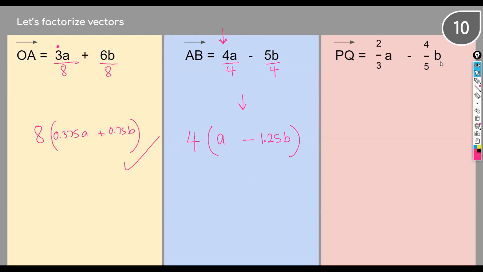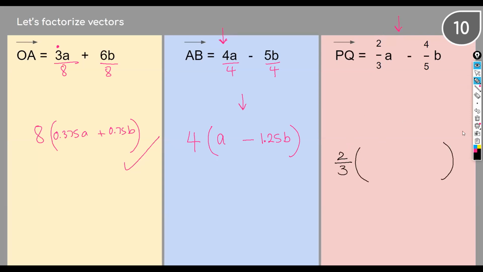All right? How about this pink one now? Look at this pink one here. This is fractions. And believe me, you're going to bounce up a lot of fractions. So you've seen 2/3 and you've seen 4/5. And of course, you're like, oh my God, what am I going to do in the exam? Don't make it a problem. Look at the first number. It's 2/3, right? That's the first value. So that means we're just going to simply pull out what? 2/3.